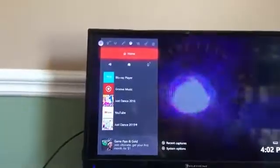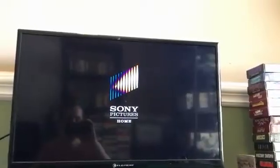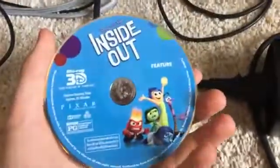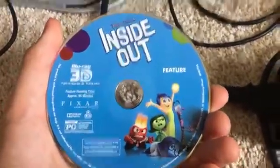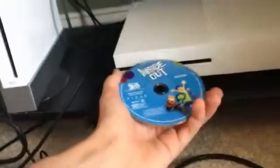Alright, what happened here? So a 4K Ultra HD surprisingly will work in this Xbox One. Not only did it bump that up, but it also bumped this up. So that's actually extremely cool that it read. Let's move on. It's very interesting that Xbox One S could read 4K discs. But let's see if this can handle a Blu-ray 3D disc, since I think PlayStation 3 discs can handle the Blu-ray 3D.